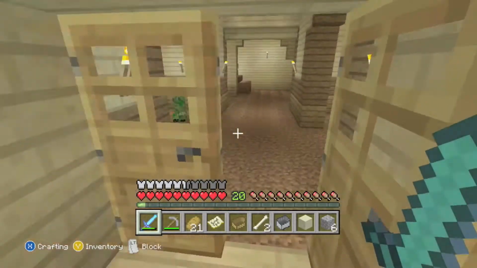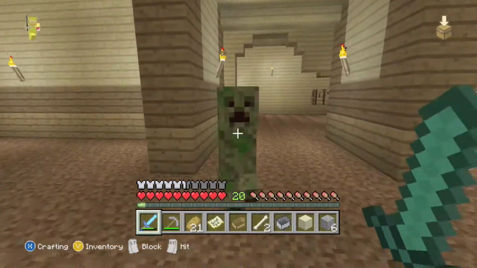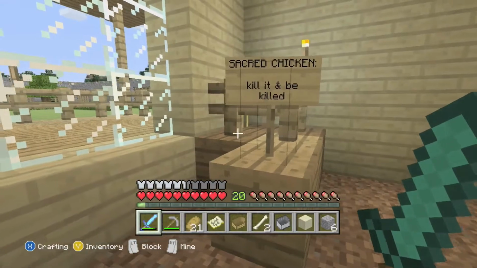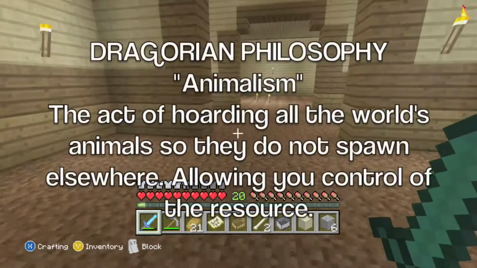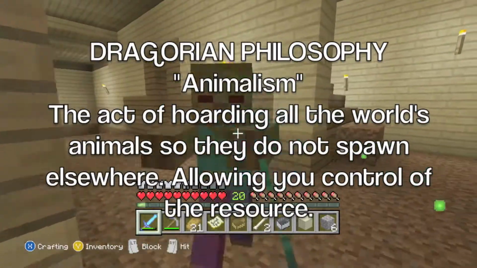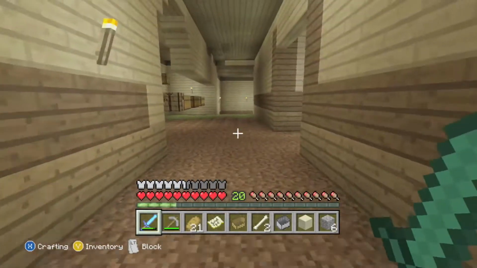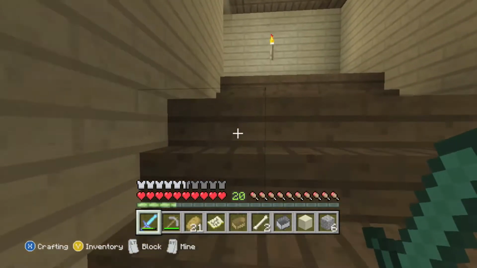Oh, it's under construction. There's a creeper in there, and looks like the floor is missing. He's always working on stuff. What's this? Oh, sacred chicken. Kill it and be killed. That's another thing. Animalism. Dragorians fucking always hoard animals. If you could capture all the animals on the map and pen them up so nobody else could have animals, you could sell everything that comes out of animals because nobody else could get them.